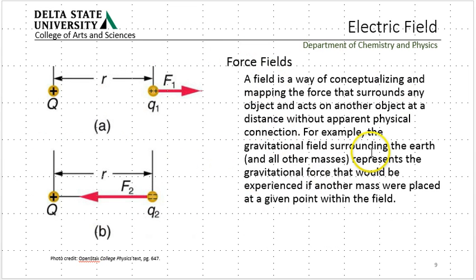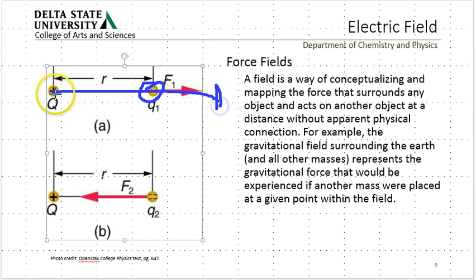We can also begin thinking of this as a force field, right? A force field, not like in Star Trek. That's not what we're talking about. This is a set of field lines coming from a charge. If we imagine just making this charge disappear, we could write an equation for the field coming away from it that would say how much force we would have on this charge if we stuck it there. That's why it's a force field. We have the gravitational field that you're accustomed to. Gravitational field is in fact a force field. It exists whether or not you have a person or an object or a mass there, but once you put a mass there, you get a force.